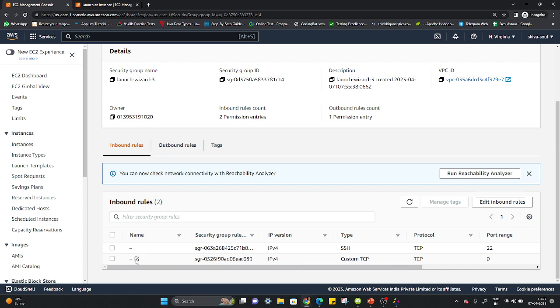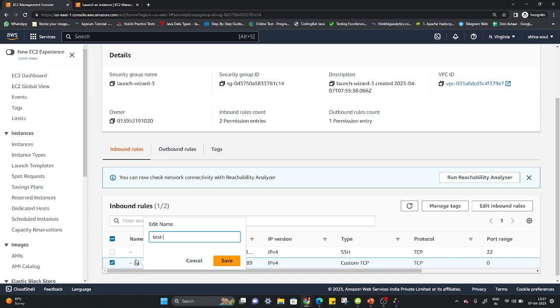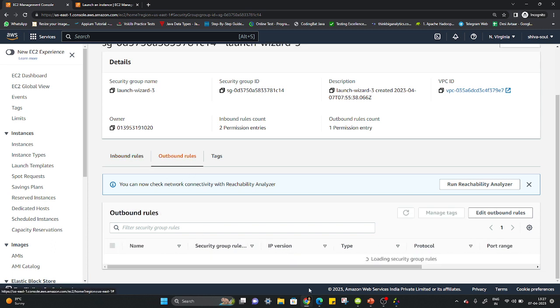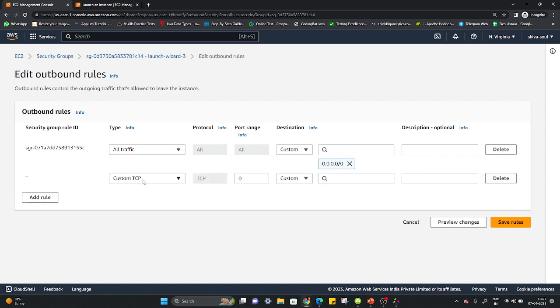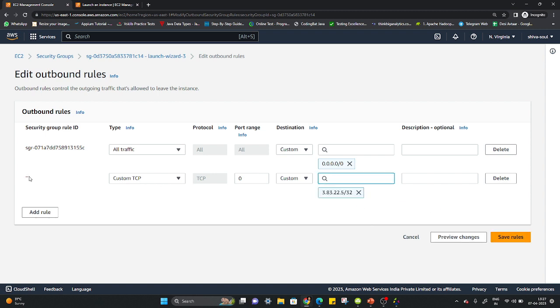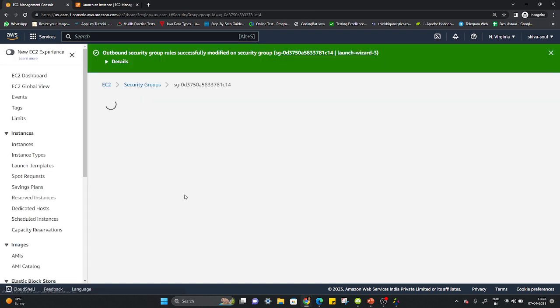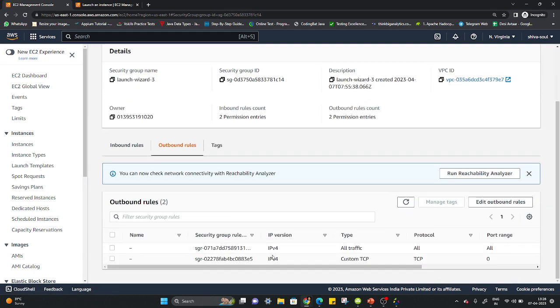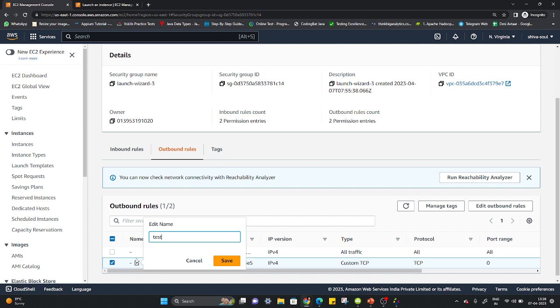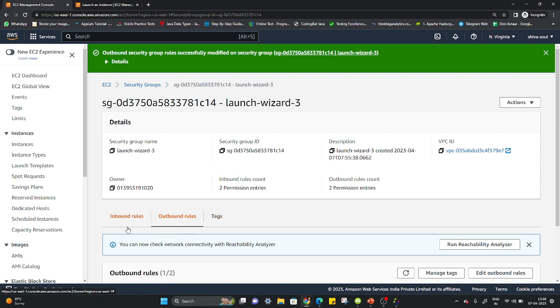You can provide it like this: this is the test instance, right? The first instance's IP we have added in the second instance. The same way you can provide it in outbound as well, right? Same way you can go here and provide again in outbound. Outbound is to allow them to access, right? So now this is the test instance outbound, right? So this is how you can assign the inbounds and outbounds and allow.